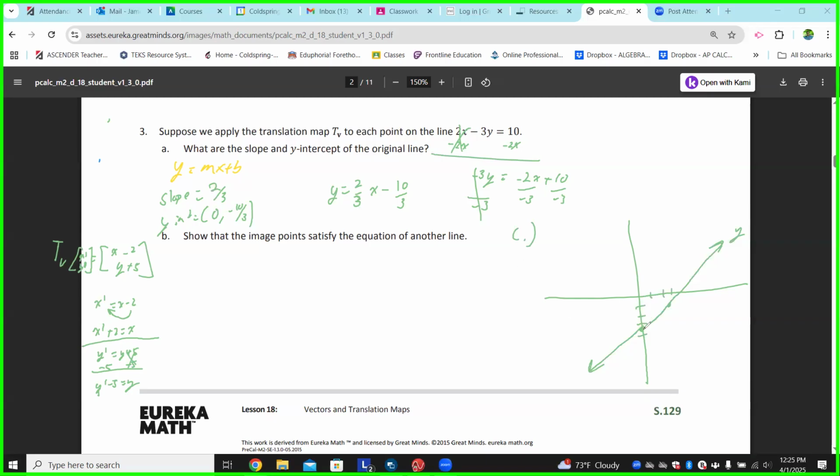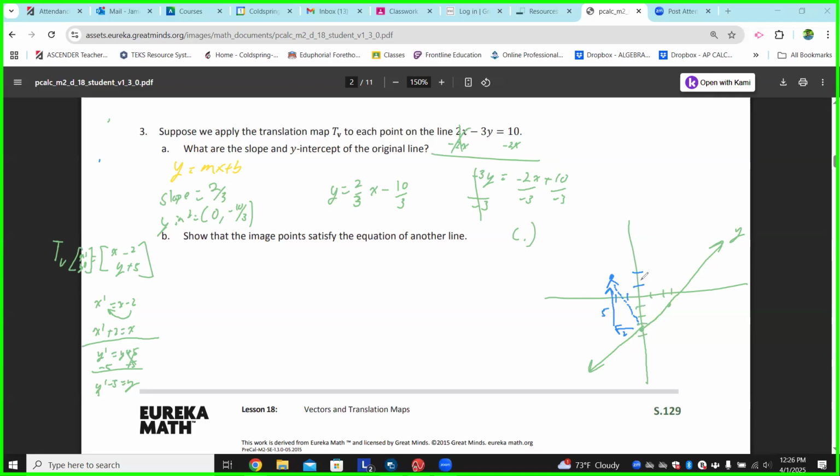But if I take this y-intercept and I shift it left 2, and then I go 1, 2, 3, 4, 5, right there, that would roughly be this new point. I'm going to draw a dotted line for right now. This means that this right here got shifted to the left, and then up 5. That's what this point did.